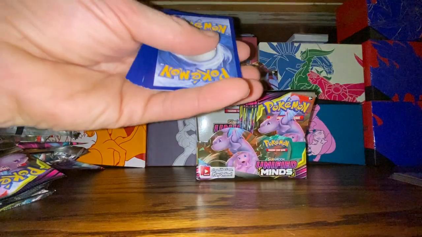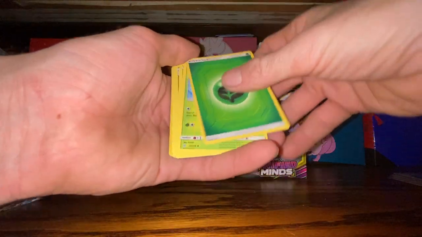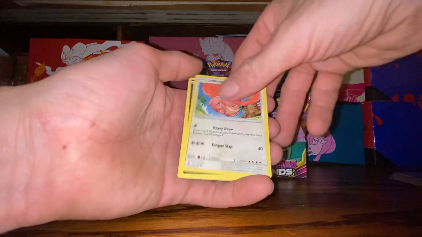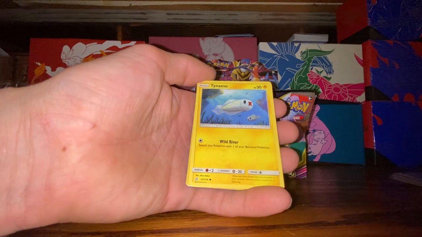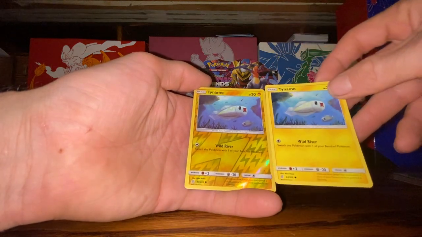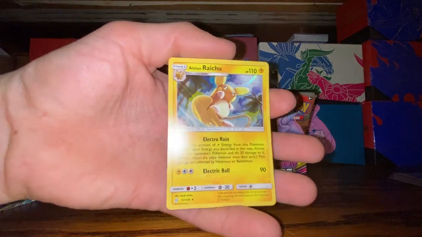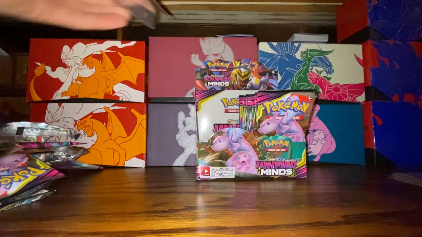There's that code. 1, 2, 3, 4. Let's get that double magic, guys. Leaf energy. Anchor. Priscilla, Dragonair, Pikachu, Lickitung, Purloin, Magmar, Tamico. That's a good sign, guys. We might get something good. Let's see. And a holographic Alolan Raichu. Man, I do not have this card yet. That is awesome. Let's get that boy sleeved.